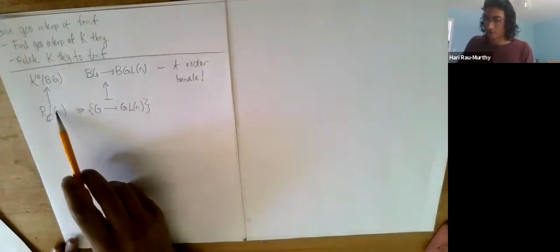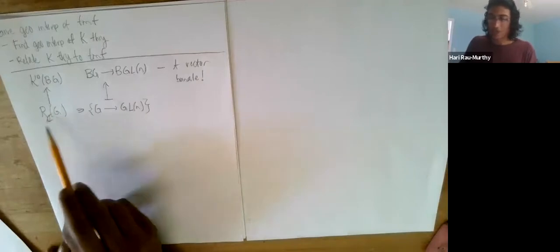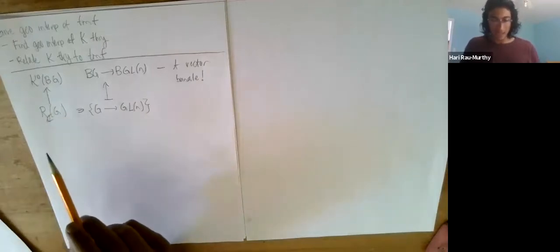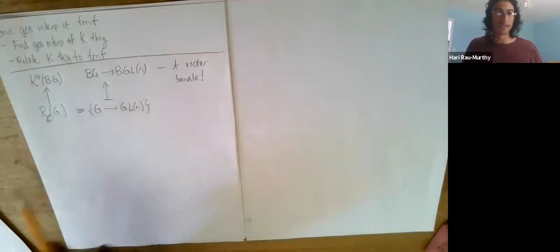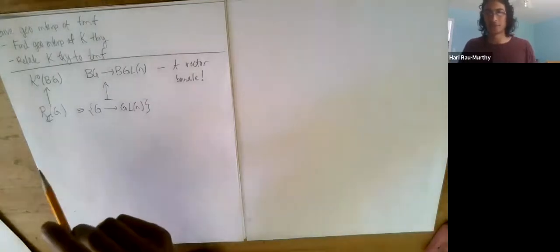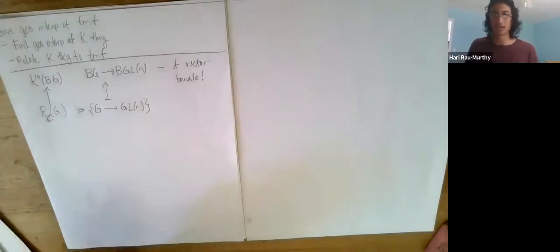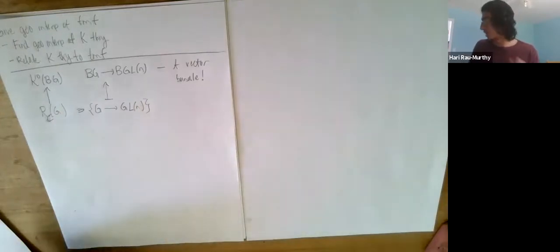Now, what did I do? I tried to understand the K-theory of BG using representations. Now, representations themselves also don't really have a nice generalization to higher height cohomology theories. But class functions, the notion of a class function, does have a generalization that's very easy to higher height cohomology theories. So that's the direction that I'm going in. I'm going to try to write down the K-theory of BG using class functions, and then I'm going to try to generalize that to higher height cohomology theories.